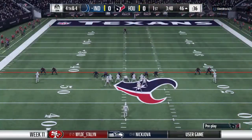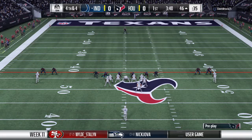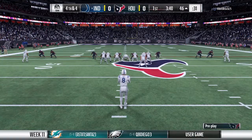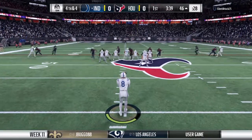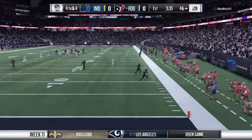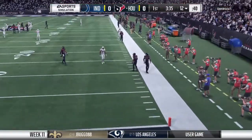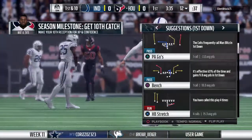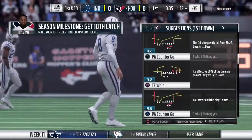When I watch them, they remind me of elite defenders on a basketball court, right? They want to contest each and every pass. Great contest on 3rd down to bring up 4th. On is the punt team now as this one's sent away. And this will be out of bounds at the what here? The 12-yard line. The Texans offense now, they get set to head back onto the field.